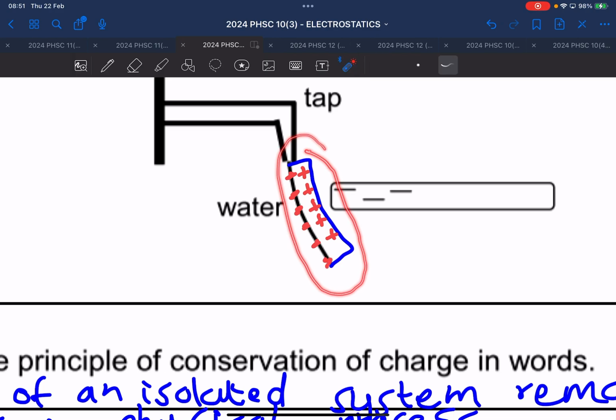So what happened here is we polarized the water. Remember yesterday with the electroscope? We polarized it, and I explained that. So when you bring this negative thing closer, you polarize the water. And then the positive is attracted to the water like that. Now, the reason why the water goes together, and not just like one water molecule, is because of hydrogen bonding that you will learn about in grade 11.